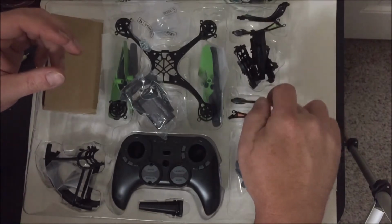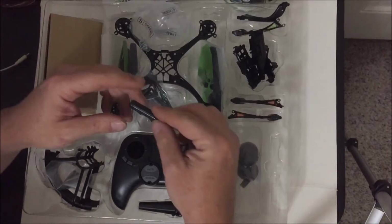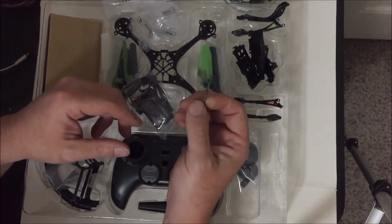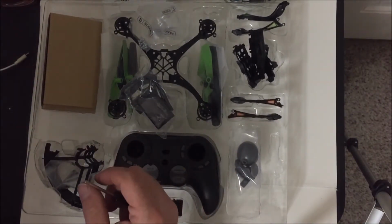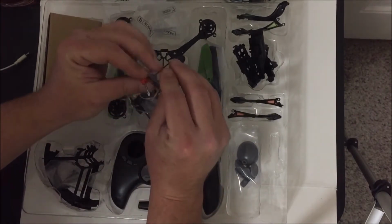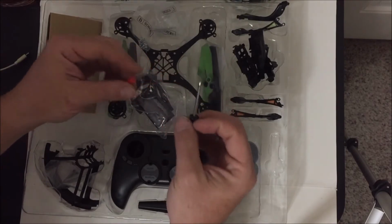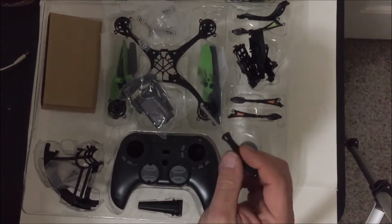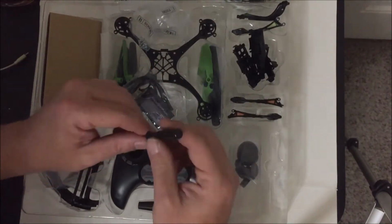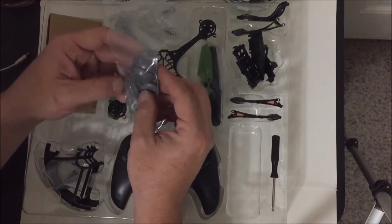And let's see, the back legs here. This is a different screwdriver than what you normally get from Sky Viper. This is what you normally get. So I don't know, it might fit every screw. The smaller screws are all I'm worried about for it. But that's all right. And this is part of the controller.